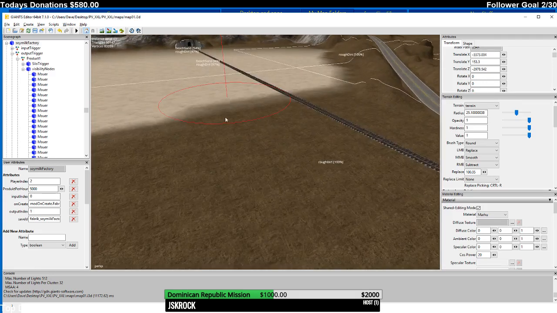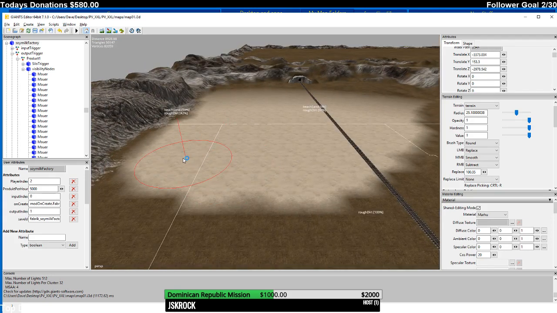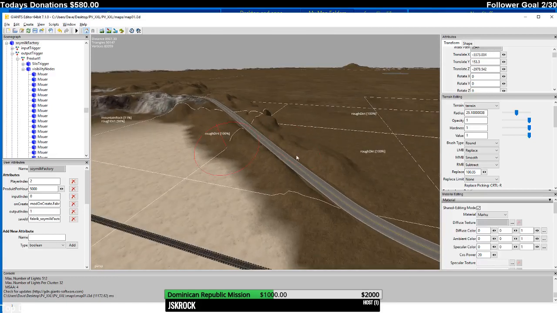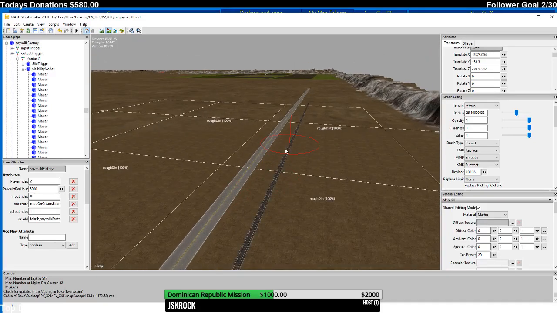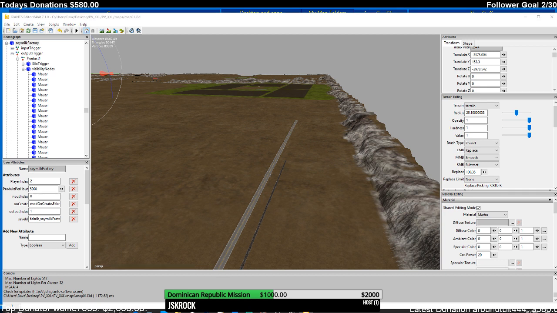It's easier that way. So the sand location will be down in there, and at least tentatively, that's where it's going to be.